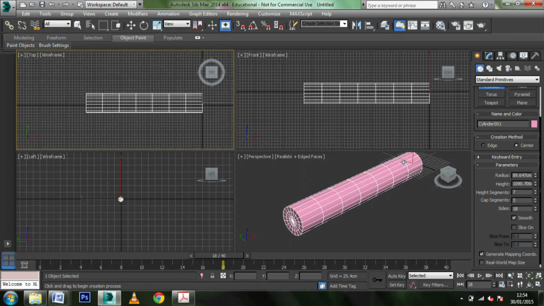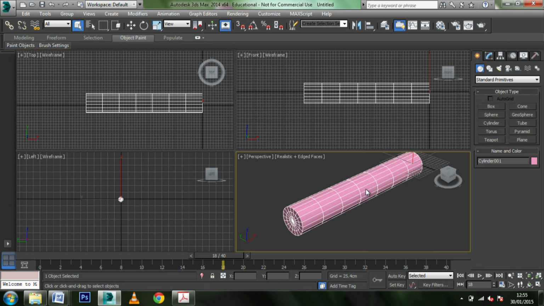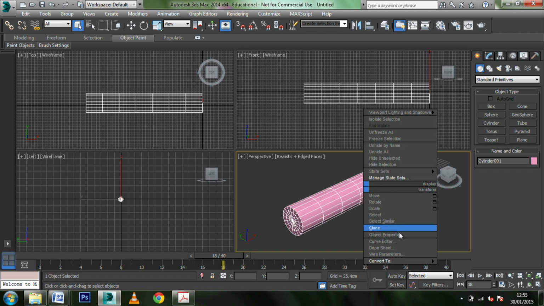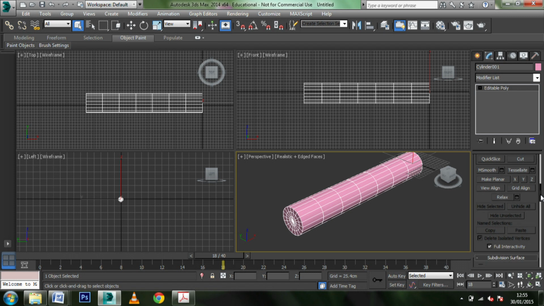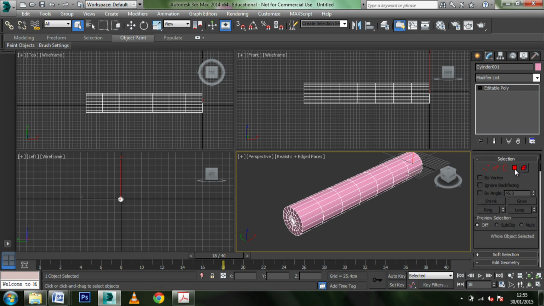So now all we have here is a cylinder with a number of sections, but we will not be able to edit this geometry. We won't be able to change the shape. So what we're going to do is right click on the model and then convert to an editable poly. It's extremely important that we choose editable poly here, as we won't have the options that we require later on. So there we go, and you'll notice now this whole menu on the right hand side has changed, and all of these options are to do with this shape.